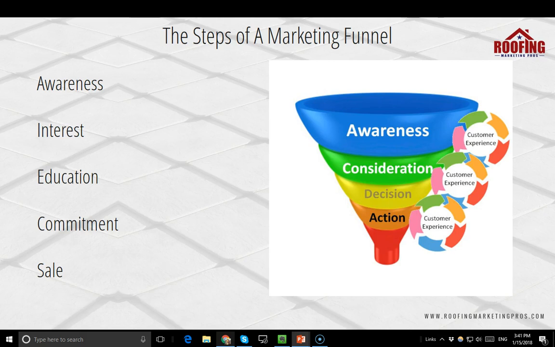Educate them, give value, provide value up front, and then they can eventually get in contact with you. So this comes with education. The next step is obviously by educating your prospects. I think that's the best way to sell. Marketing is about education. I firmly believe that. And once you educate them, it's obviously about commitment and getting a call to action.